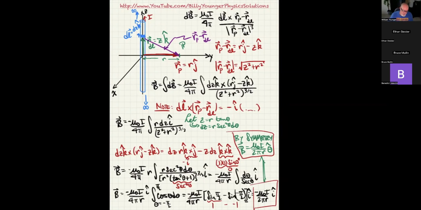All right, let me show you another one real quick while we've got the time. What I'm going to do now is draw a coordinate system like this. This will be my x-axis. This will be my y-axis. And I am going to draw an arc. It's supposed to be a semicircle, in fact, that goes from here to here.